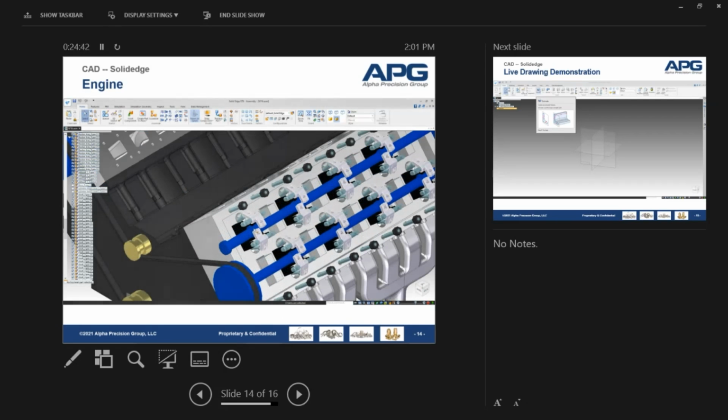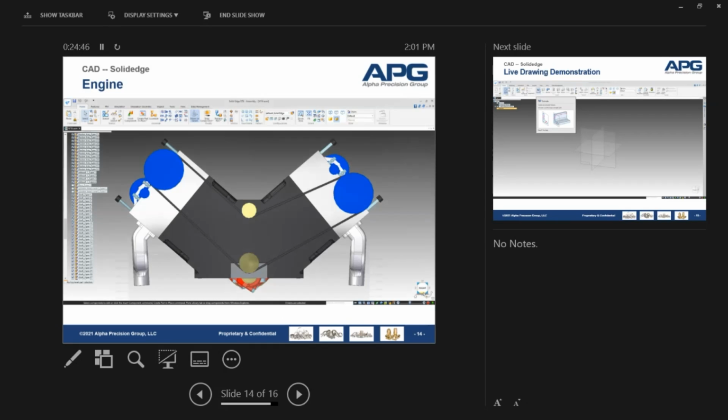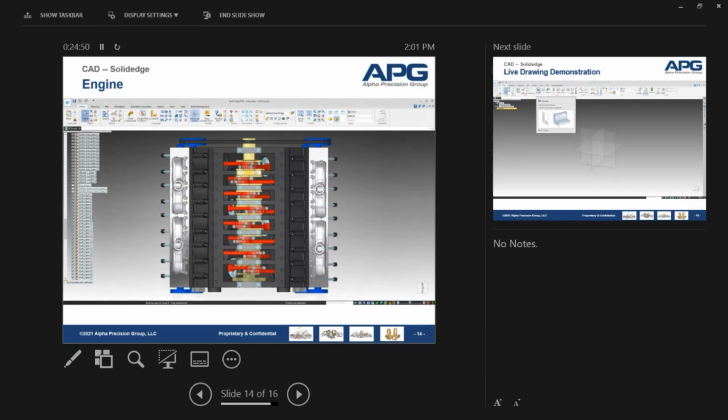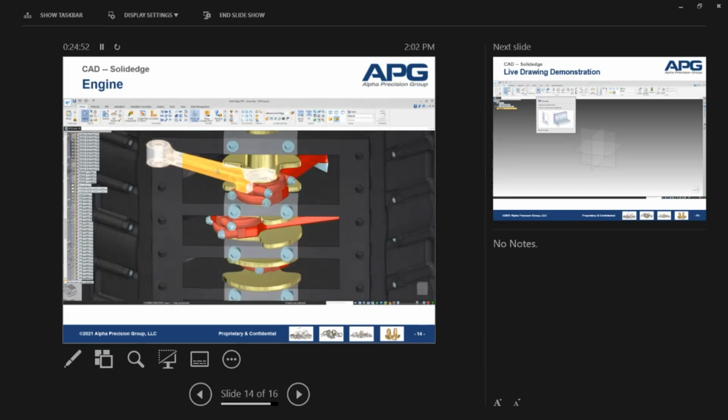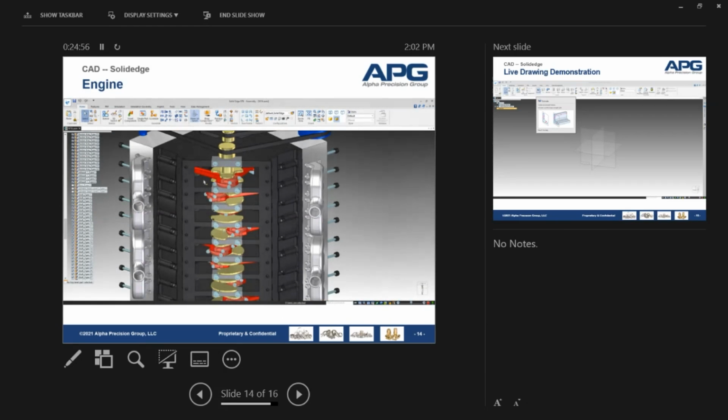Now, this is a bit of a bigger engine that you would see mostly in a semi or a large construction vehicle. This one's a little bigger than what would be in your parents' vehicles, but you can see the detail here. All of these parts need to be designed by a company, and then all of them need to be built. It's pretty incredible to think about how much detail goes into these.